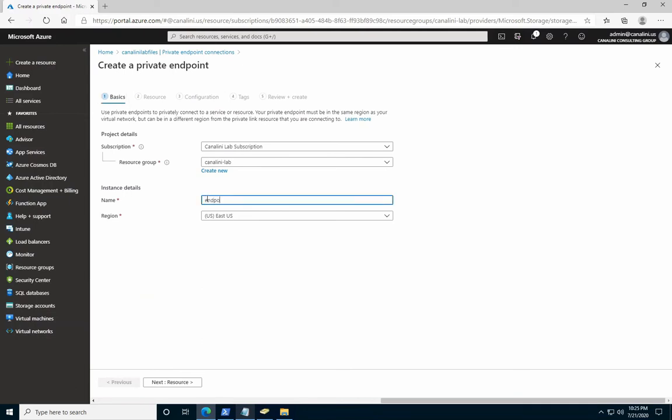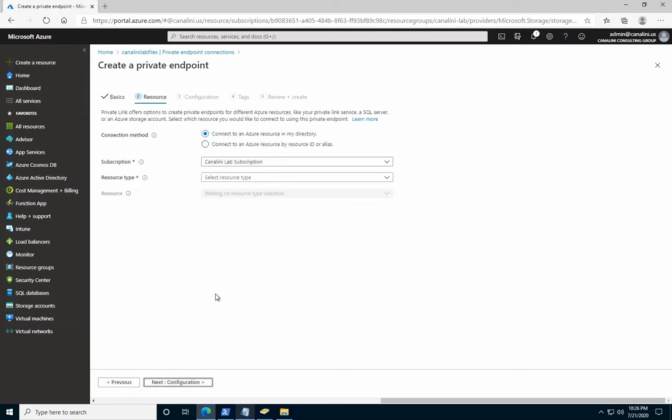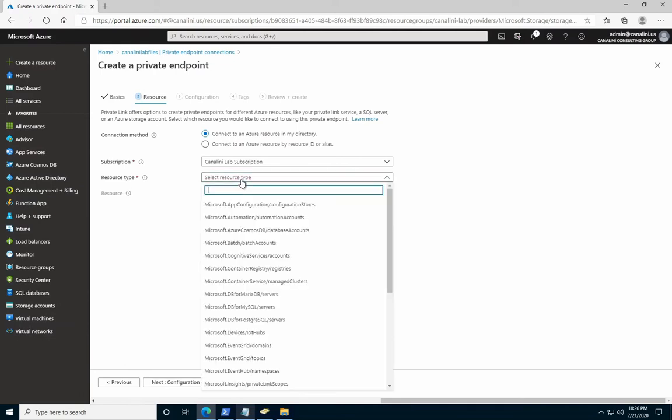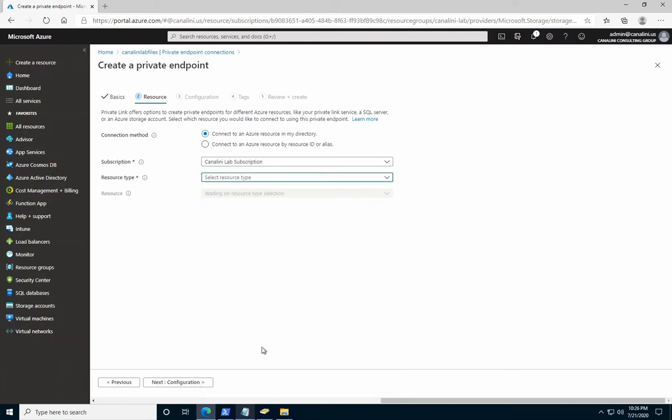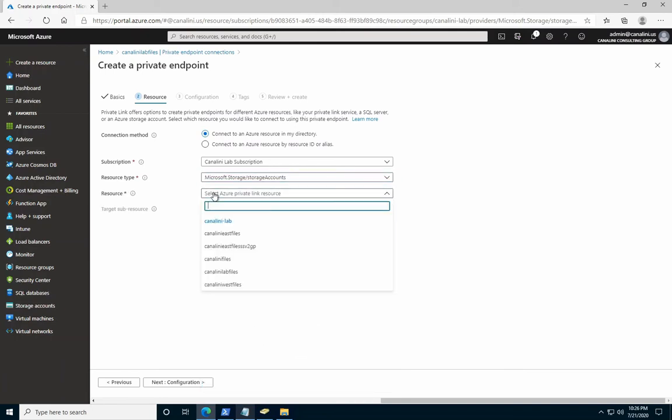This is pretty straightforward and creates an IP address that's associated with your Azure File Share. You'll need to select the appropriate resource type, which in this instance is Microsoft.Storage/storageAccounts, with the resource being the storage account that we previously created.